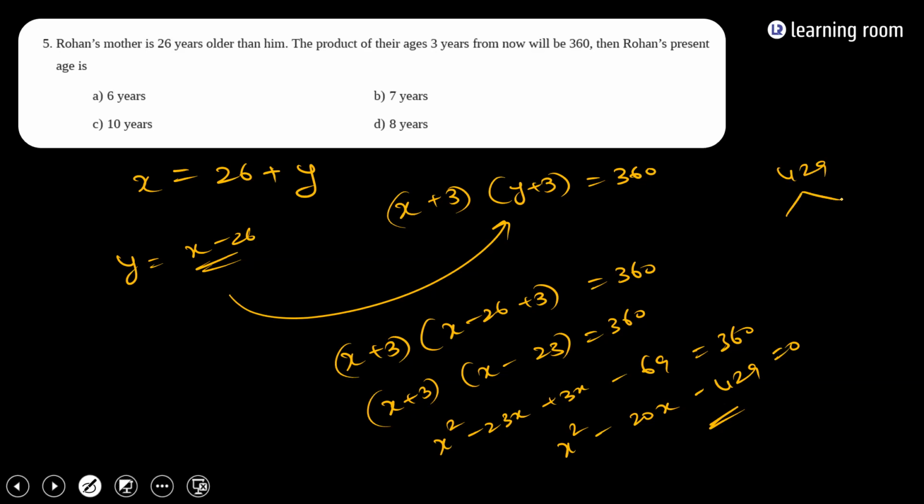Sir, can you use the quadratic formula? But you want to deal with that 429 and find the square roots? Is that what you want to do? Because when doing 4ac, 4 into 429 will go. But still you want to try and see, give it a try and see. So what are the factors?